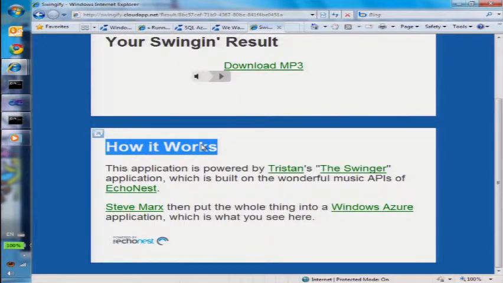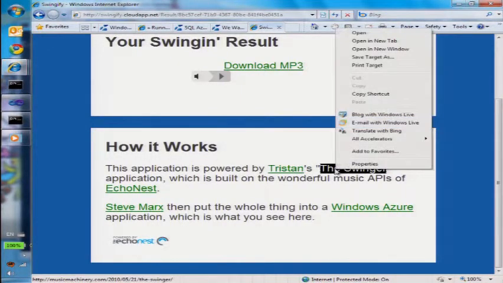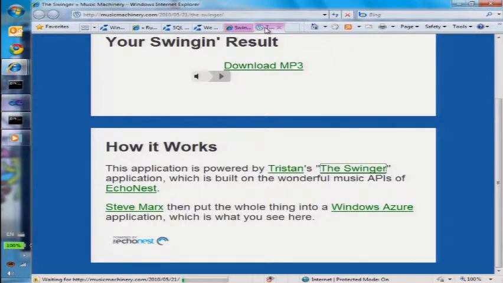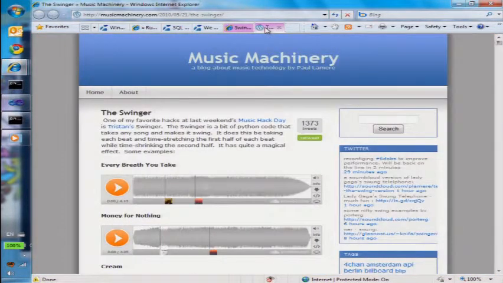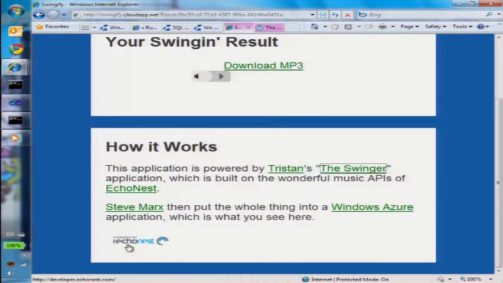But if you go read this How It Works thing on the page, it's actually this app that I saw on TechMeme, on techmeme.com on Sunday, I believe. So by the time everybody watches this, that'll be almost a week ago. This showed up as basically a little Python script that does this, and here's the original blog post that talks about it, and actually links off to the Python code that does this. It's using an API by the folks at EchoNest. So it's a developer API from EchoNest. I signed up, got a key, got the Python code, made a couple tweaks actually, because it didn't seem to work out of the box on Windows, because it's trying to name some files in ways that are illegal on Windows. So I had to tweak it a little bit, but mostly just ran it, got it running locally.